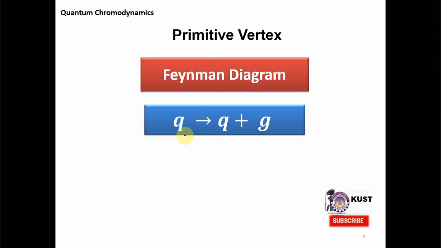We have a quark, and this quark interacts with a gluon. The gluon is the mediator of the strong nuclear force, which we also call a color force. That's why the name quantum chromodynamics. In a moment it will be clear that these quarks carry a new kind of charge, which is called color charge. Together with the electromagnetic charge, which is of plus and minus nature, we will have another charge as well, which we call color charge. We will talk about this in a minute, but let's first develop a primitive vertex.